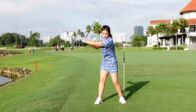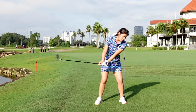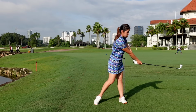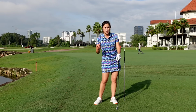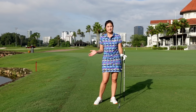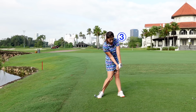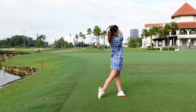If you have a wrong sequence where the hands go first, and then the upper body, and then the rotation, you will definitely have your upper body going first. At this position, it's really hard to extend the arms, it's really hard to release the club at a good angle. So just make sure that you work on the sequence of the downswing before you speed up, in order to have a good downswing. It's going to look like that. 1, 2, 3, 4, impact position. Then we're going to release. Finished.